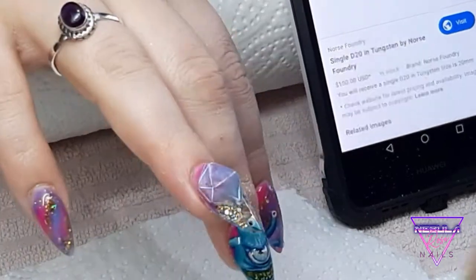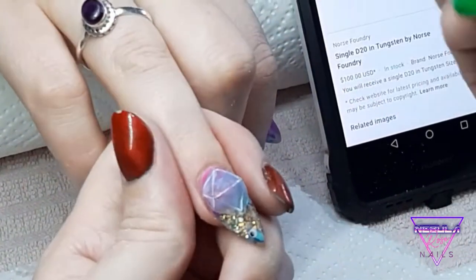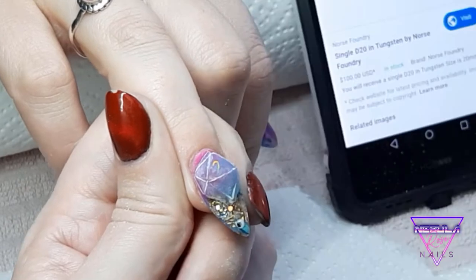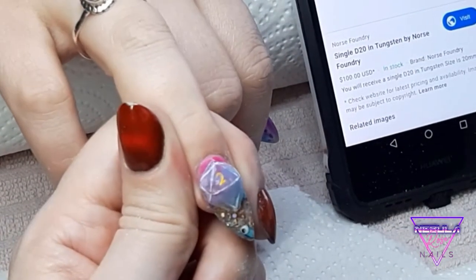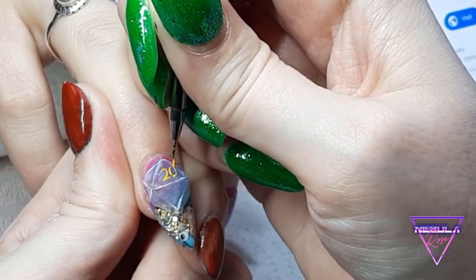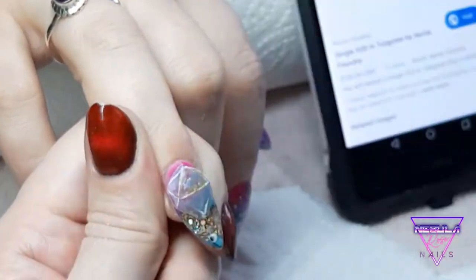And then I'll add some numbers, which was a pain in the backside because this is so small. I'm trying to do a 2, honestly. Obviously, she had to roll a 20. So I tried to do a 20. Any curved numbers are just so hard at this scale. Really annoying. So I started again with that one.